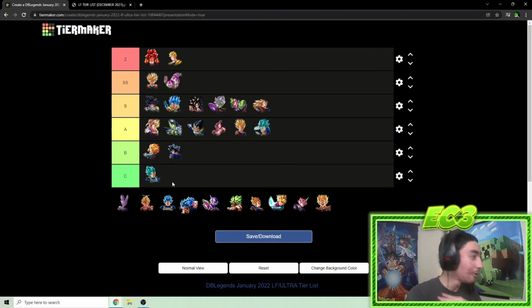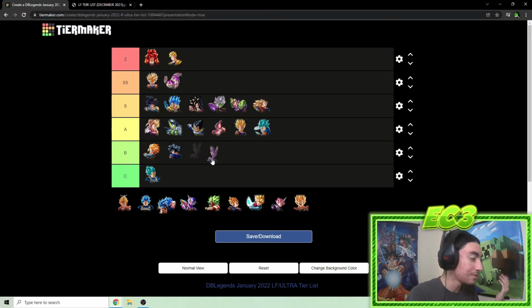Let's keep it at that. Whatever. Beerus, not much to be said about him. He's just aged at this point. That's really it. God Key's definitely not in the greatest spot right now. I definitely could use a newer Beerus. Hakai Beerus when, please. Thank you, Legends.